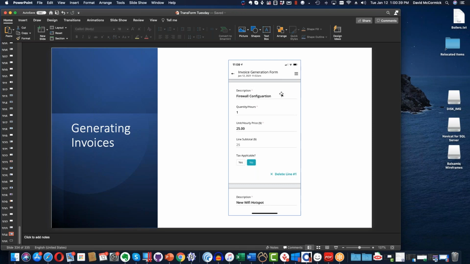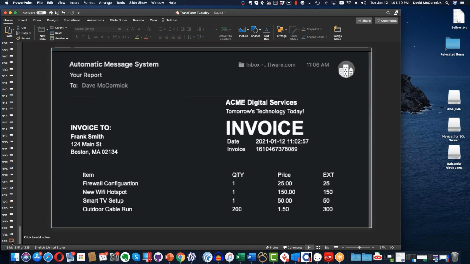If you recall, it was just a way for a person who's got Transform installed on their phone to create invoices using it. The part that we had handled up until now had been two parts. One was the building of the form and hooking up the TPL necessary to do the calculations. We'll go over that a little bit today. But the second half of it is the ability to take that information once it's been filled in and use it to generate a well-formatted invoice, like the one I see here.